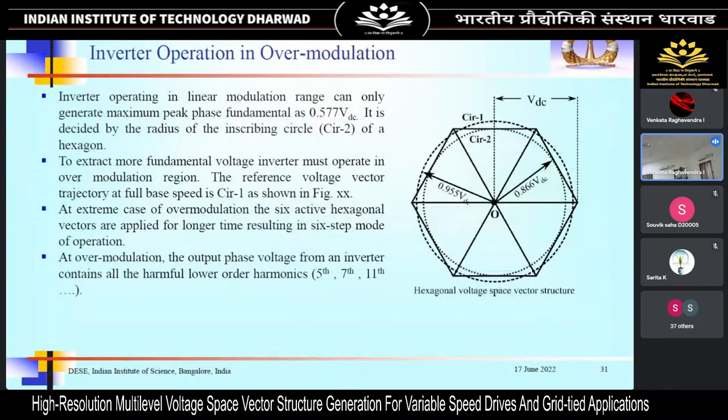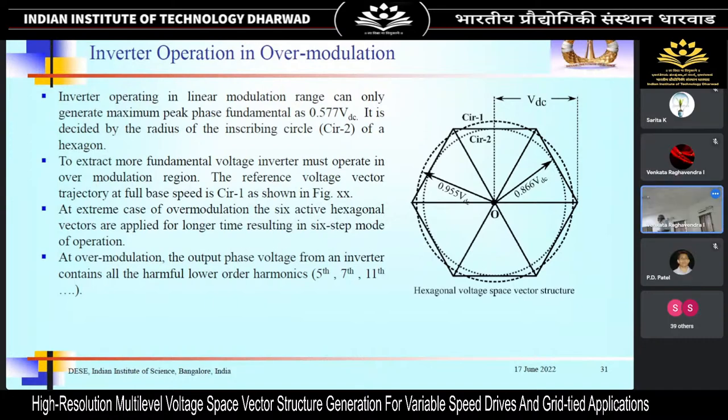Let us take the original two-level inverter. The combined effect of all the three phases, for square wave switching, the combined vector, what we call the space vector, will in a fundamental cycle take 6 steps: 1, 2, 3, 4, 5, 6 steps. In PWM, we require a nearly sinusoidal voltage for the machine. It is the combined effect of three phases, and in a fundamental cycle it will take a circular voltage trajectory.